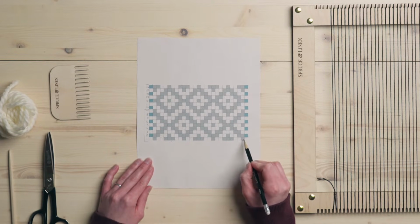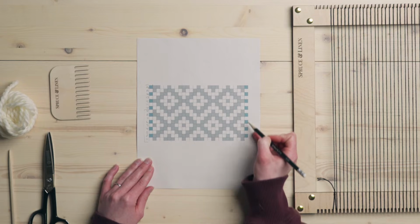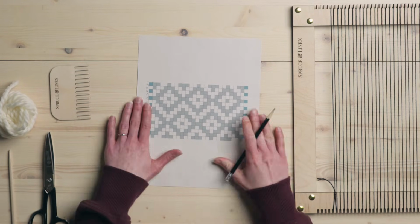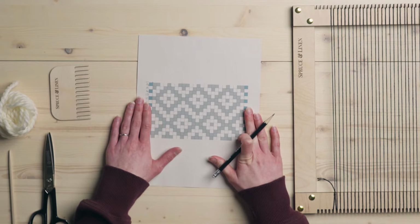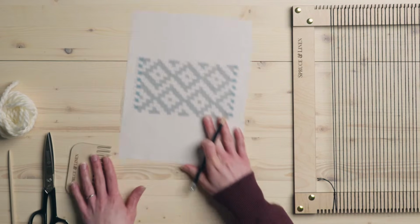Then here you're coming over here at the end going over 1, under 1, and you're coming back around going over 3. And again, this I have just made a different color to represent that it's not actually part of the pattern. That's just so that we do not disrupt that pattern. So we're going to get weaving, and hopefully these things will be a lot clearer.